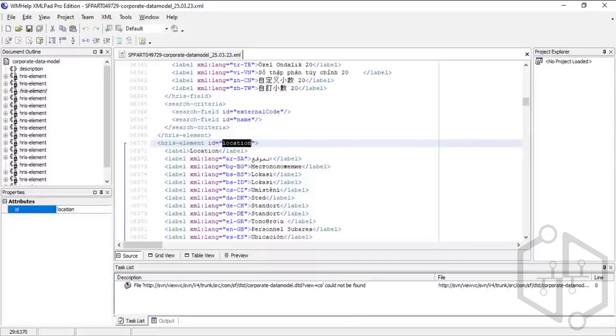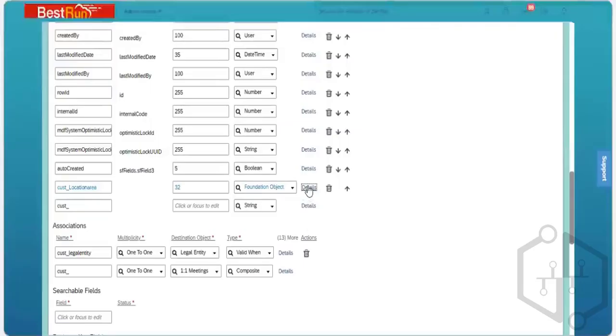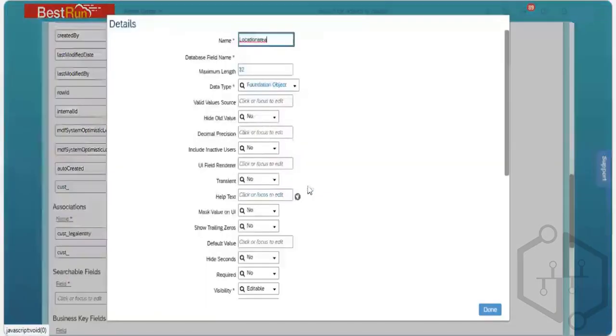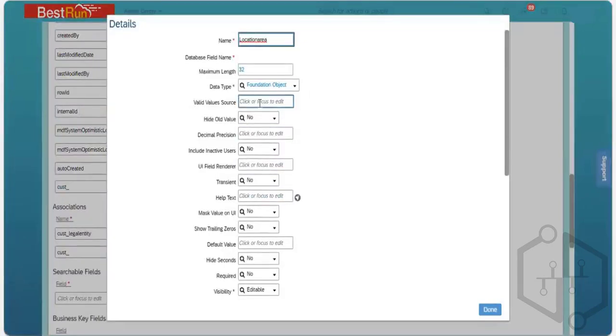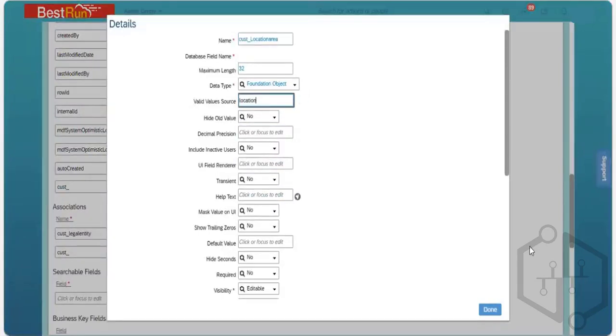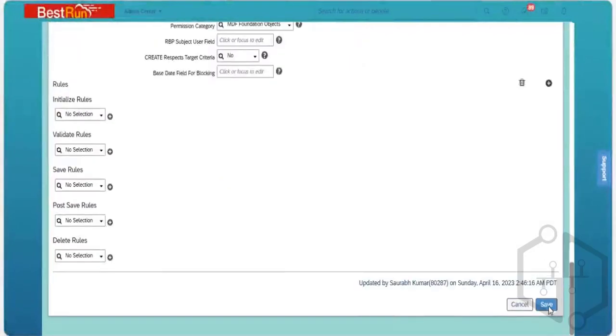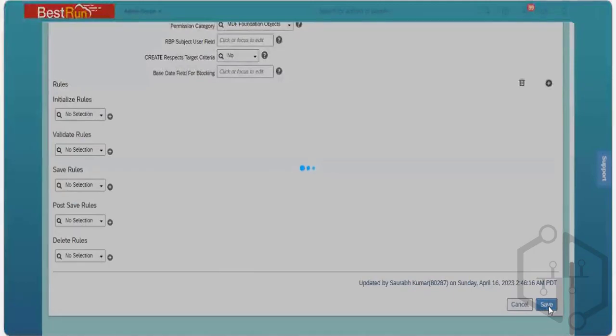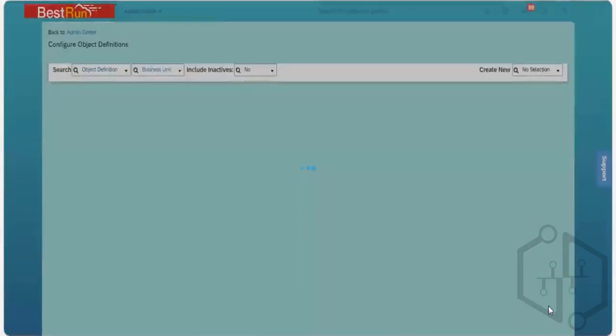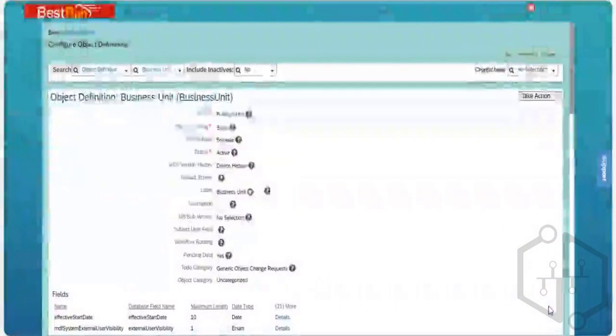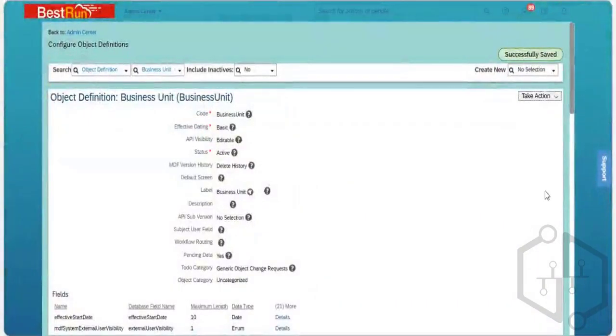And again, I will go back into my system. And here is my system visible. Yes. And I will paste it here. Okay, the code, because for the code only I went into the XML. I will go there and click on done and click on save. Okay.